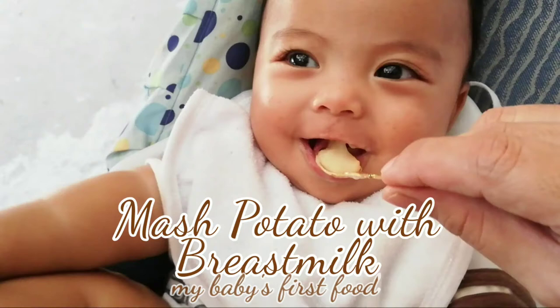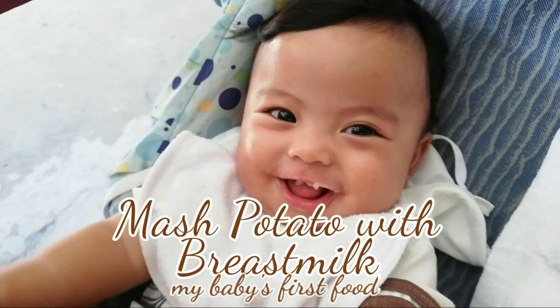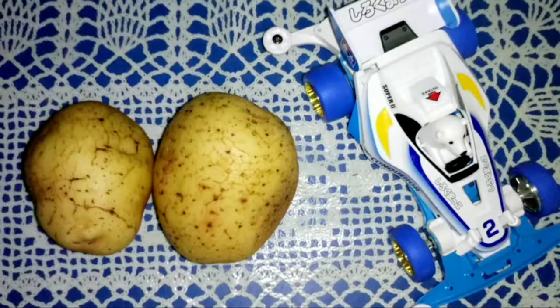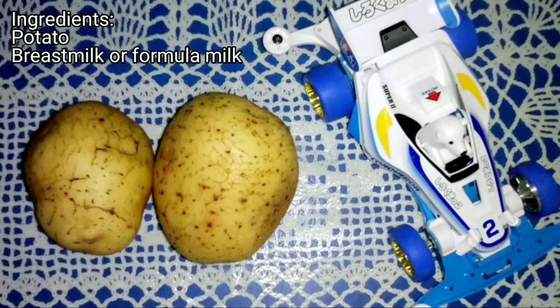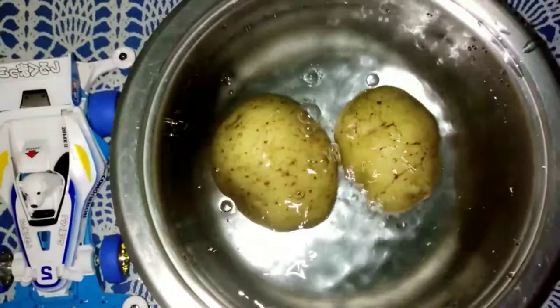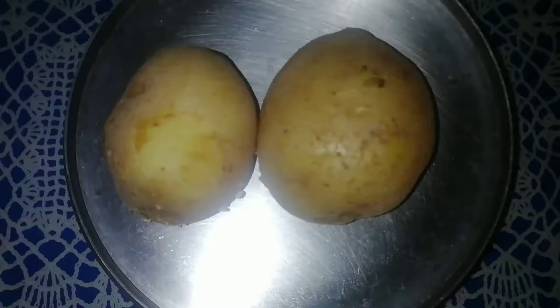He is 6 months old. Looks like he's very happy eating my mashed potato with breast milk. To make the mashed potato with breast milk, of course we need the potato and your very own breast milk. To do this, you need to wash the potato first and boil it on the stove until it gets cooked.